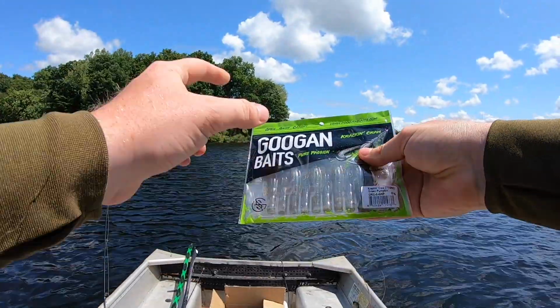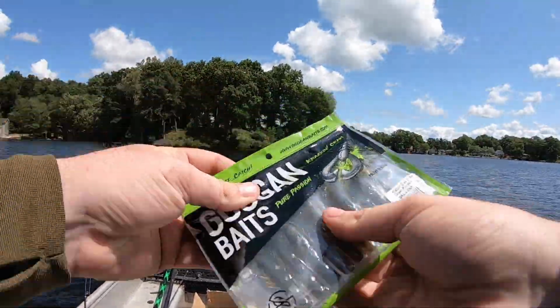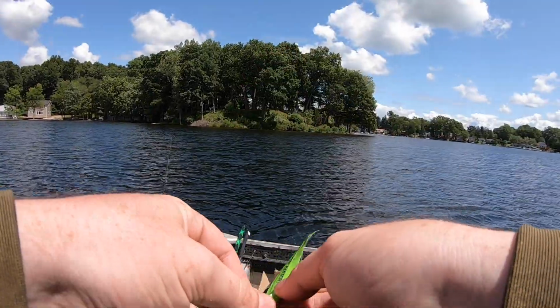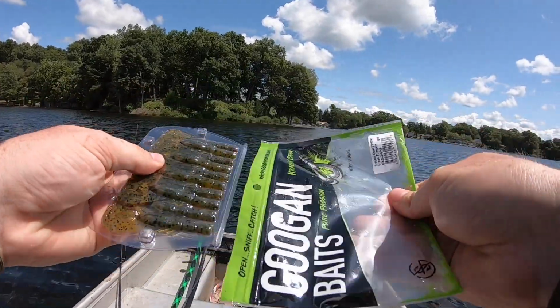So we are moving on to the 3-inch bait. So the first bait was 2 3/4 inch. Now we're gonna move on to this little 3-inch Kraken craw right here. And all we're gonna do is we're gonna rig it up on that exact same Ned Rig head. So just gonna get a little bigger, little bulkier profile bait on there.